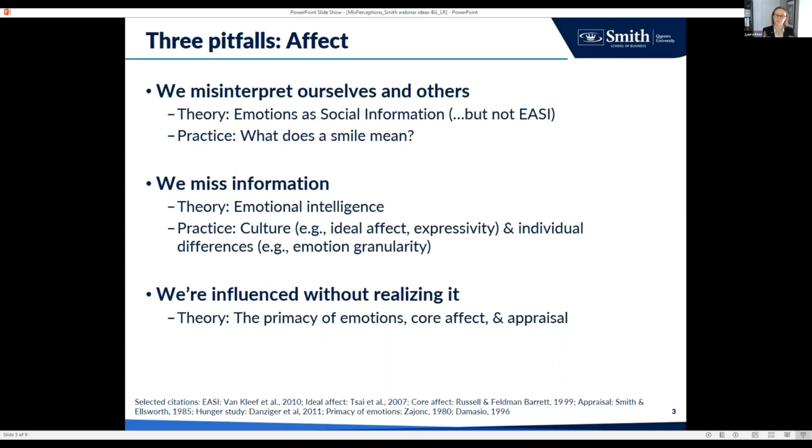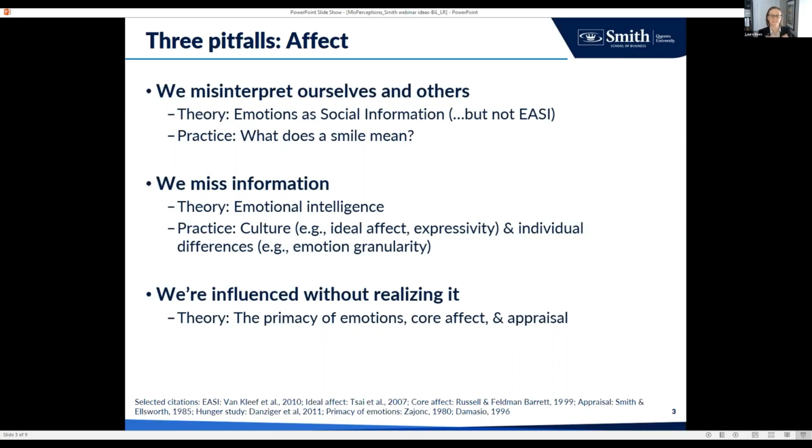If you've heard of system 1 versus system 2 processing, for example, those are theories that get at this idea that emotions are primary. And research in neuroscience shows us that if the parts of the brain that process emotion are damaged in some way, it severely influences your ability to think cognitively. So again, this idea that emotions are primary, and so they're influencing us before we've really even thought about them.